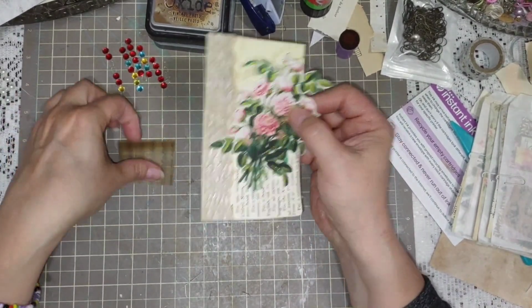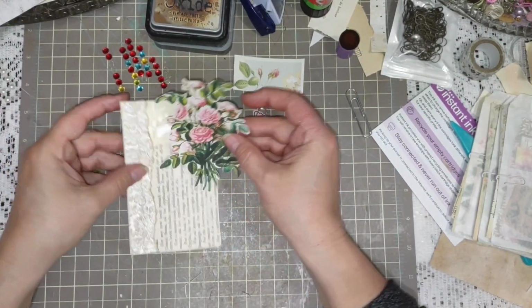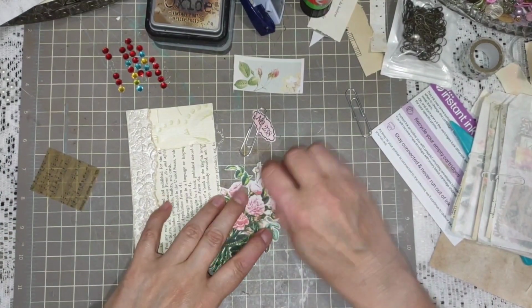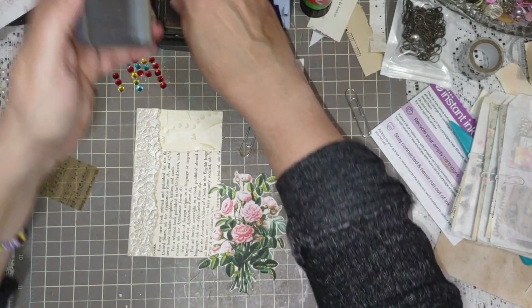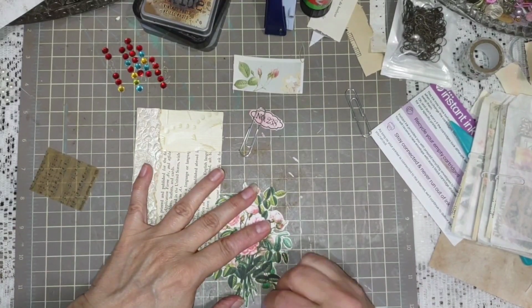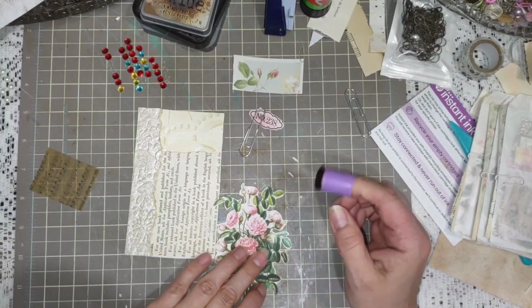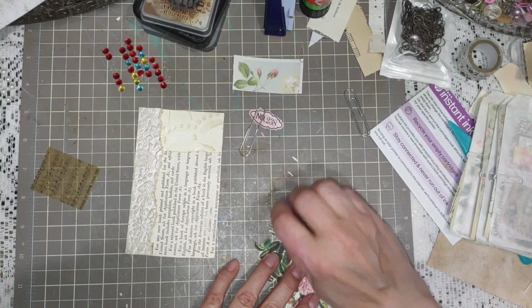So in a few minutes, I'm going to say my goodbyes right now, but if the video shuts off, with this I'm going to show you guys, I don't like how white that looks, especially around the edges. So I'm just trying to doll it up. That would help if I put my glasses on. Doll it up so the white won't stand out so much on that music background.